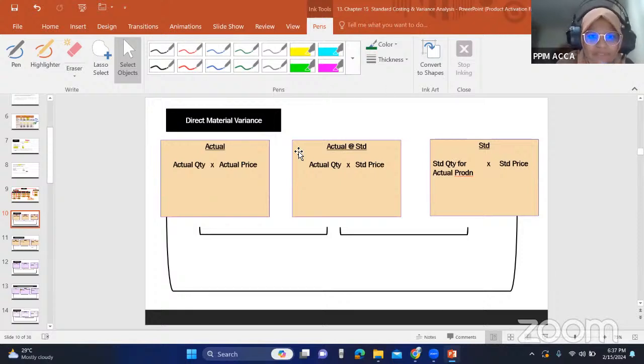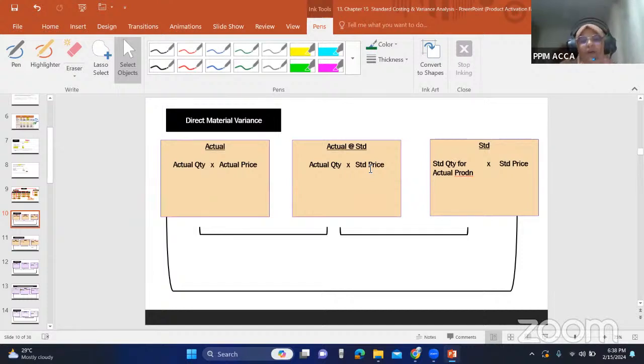Equation means I'm talking about what I have written inside these boxes. So don't think that everything has to be learned from scratch. No, there is a pattern. Most of them have the same pattern. So as you do more and more questions, you will start getting accustomed to this pattern. But for the beginning, maybe the first 20 questions that you're doing, you will have to refer to these equations so that you don't miss anything.